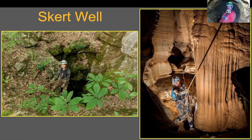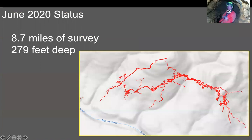There was Skert Well, a pit cave that you would have gone in attempting to go easterly to connect eventually with what we surmised would be passage going over to Bowman's pit, which on April 20th of last year went to plan. They are now a conjoined system. And then the interest really swung over to Spelungers, which had been dormant and really sprang back into life at about the same time we made our connection.